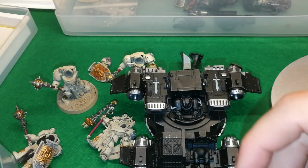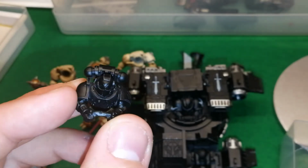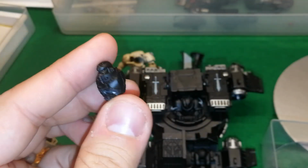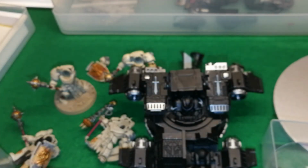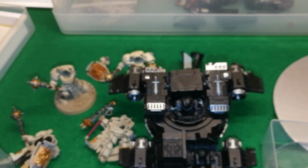I've still got the other gunner needing to sort out. So I'm going to sort him out, the guy that goes up the front, and then the pilot, he needs sorting out as well. Right, I'm going to put all this away, and then when I come back I will show you the Deathwing Knights. So back in a second.